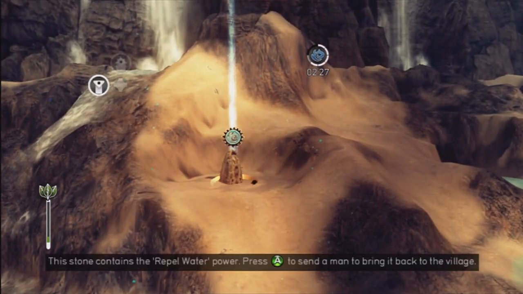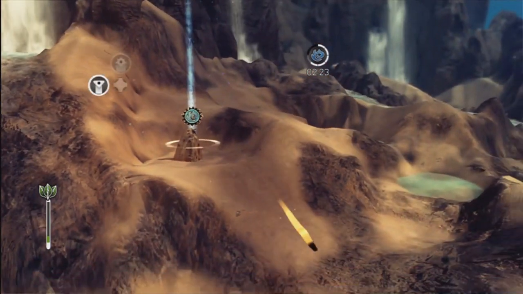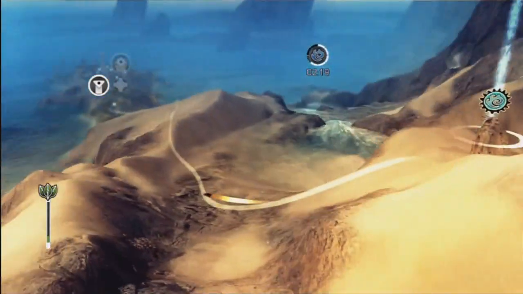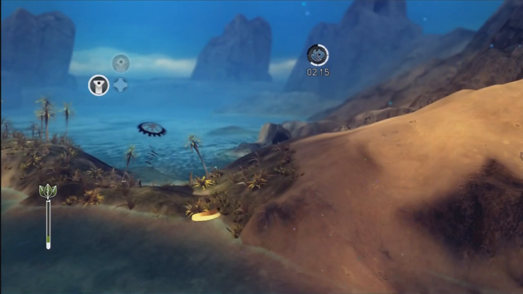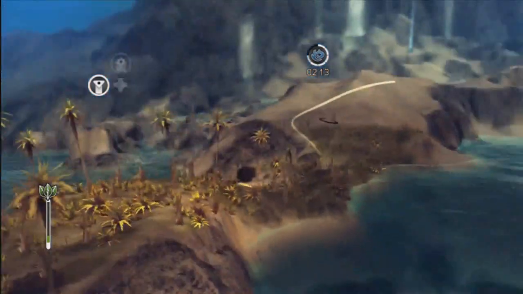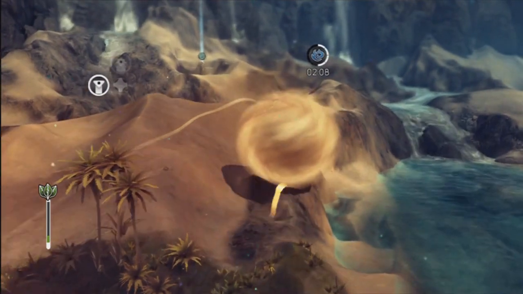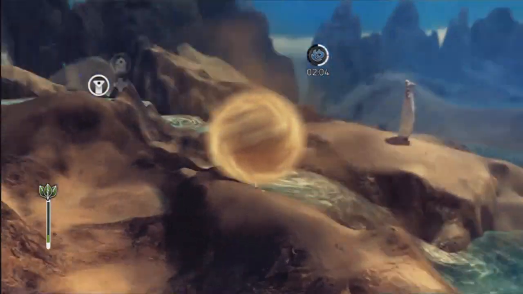So we've got a couple of minutes to go before the tsunami gets here, and by getting a guy up here and getting him back to that base, back over here, it's going to stop the tsunami, so it's not going to bother us. I'm going to go ahead and start working on my next objective, which is to get over here to this totem right there.